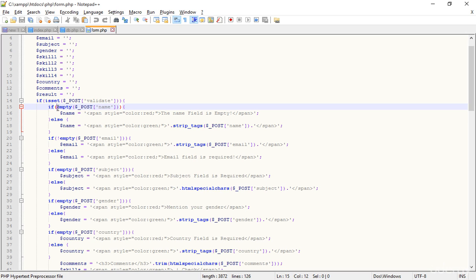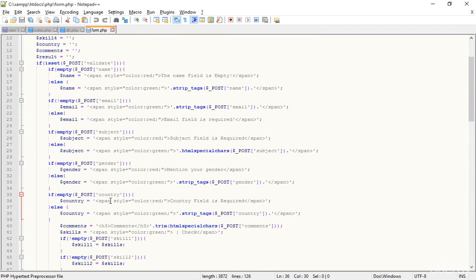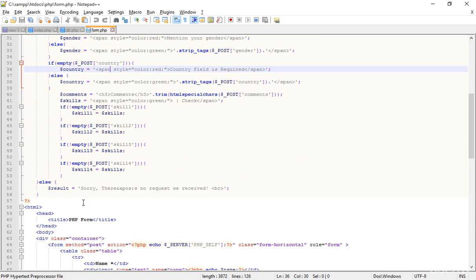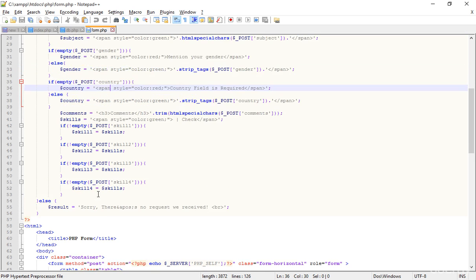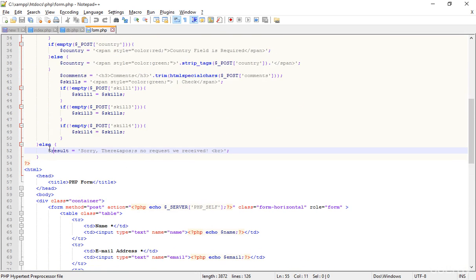For example, if the post name is empty, then this should run. If not, then this should run. Then a lot of coding here, approximately 55 or 56 lines only for that. So this is all the PHP, and we validated our form in this way.